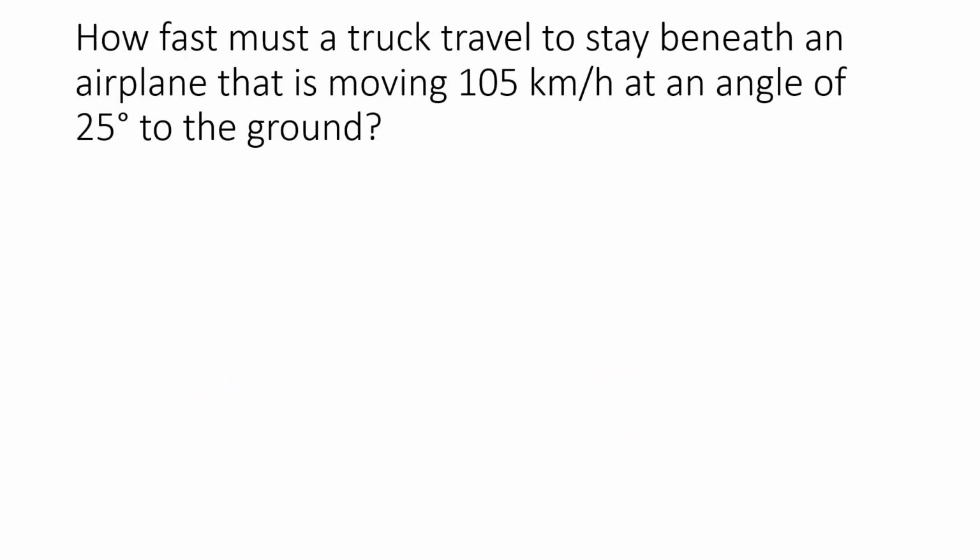Last one. How fast must a truck travel to stay beneath an airplane that is moving 105 kilometers per hour at an angle of 25 degrees? So this is saying, let's say that they're filming a movie and the airplane is expected to go 25 degrees from the ground and also be traveling at 105 kilometers per hour. And to film, for example, they want to get the underside of the plane. The plane and the truck need to be matching up.